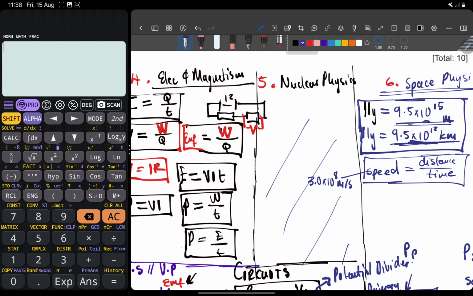All right. So sometimes you may be told that some planet is orbiting and the radius is whatever. Then they'll ask, how long does it take for light to reach from the sun to this thing? So the radius is like the distance, okay? So you say distance, and then you have the speed. You'd make time the subject, take time to the other side, speed here. So you would have time being equal to distance over speed. So you'd still get the amount of time it would take for light to reach whatever.